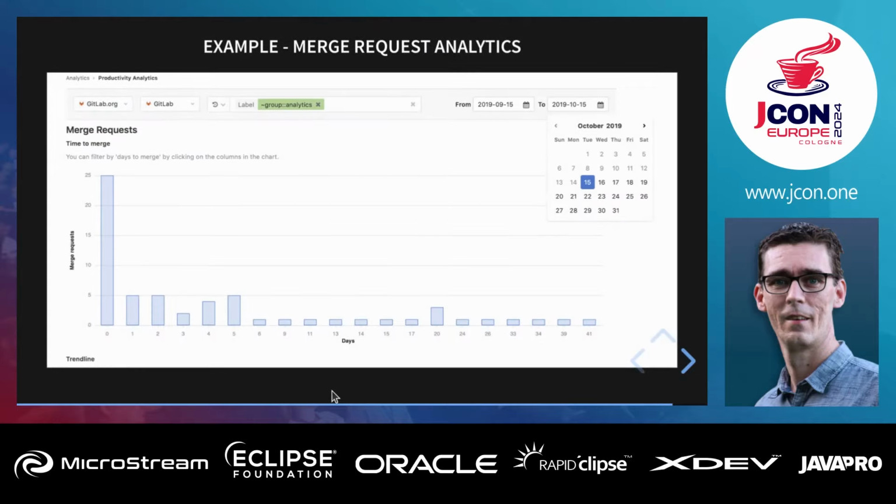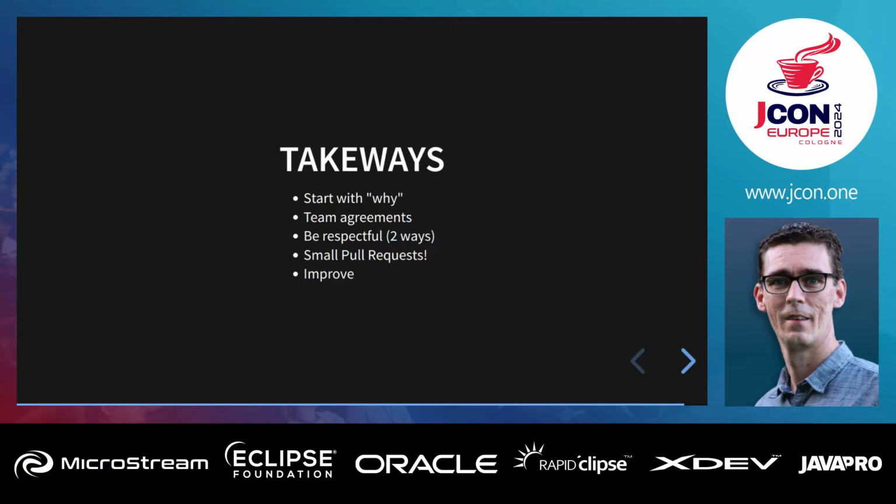And then there's the last one, which is on GitLab, merge request analytics. This is not from one of my projects. Here you see the number of days for a merge request. So 41 days is quite long, but luckily there was only 1 merge request that took 41 days. But yeah, it's a lot. So those things could help.